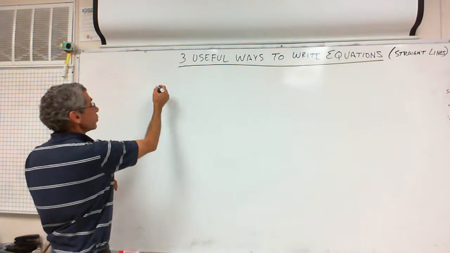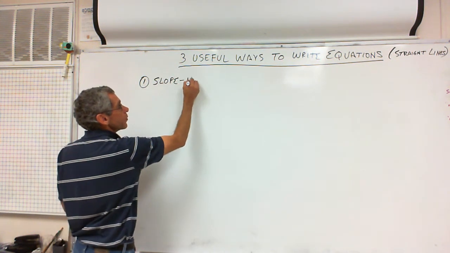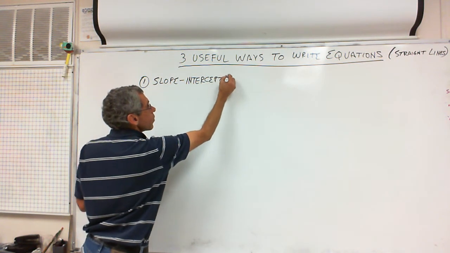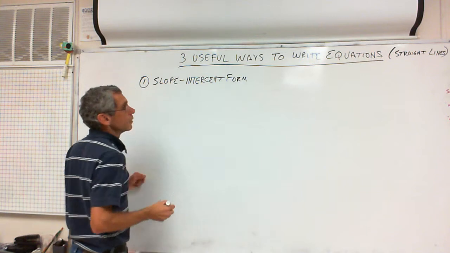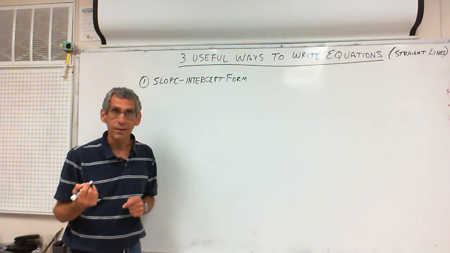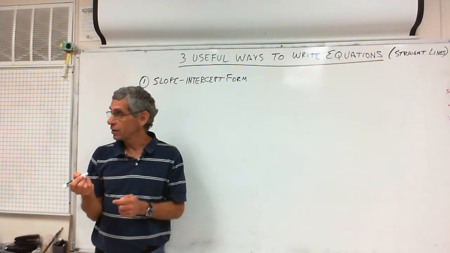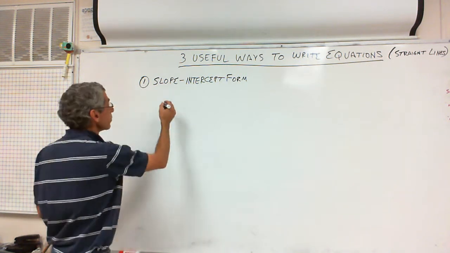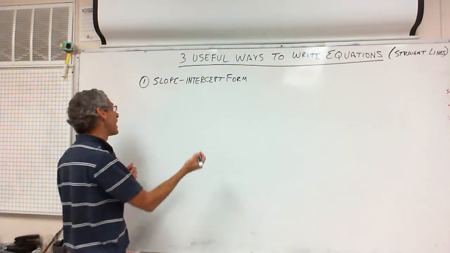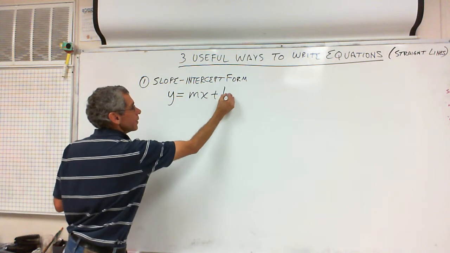Okay, so the first one is called the slope intercept form. And that is represented by a special equation, which many of you have seen. Some of you know really well, some of you don't know at all. But it's probably the most famous equation in algebra. Almost. Yes. What is it, Nathan? Y equals mx plus b. Yes, he is right. It is y equals mx plus b.